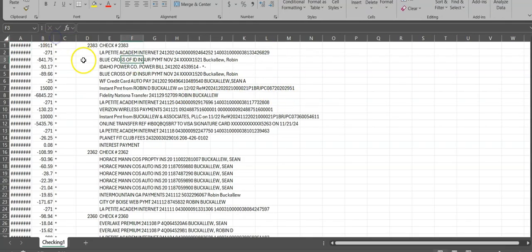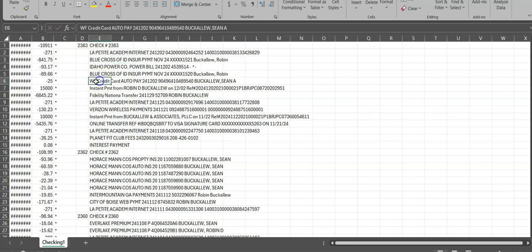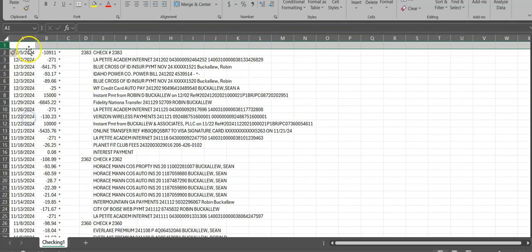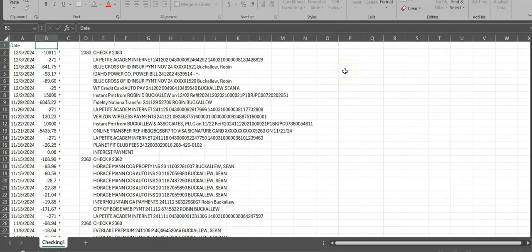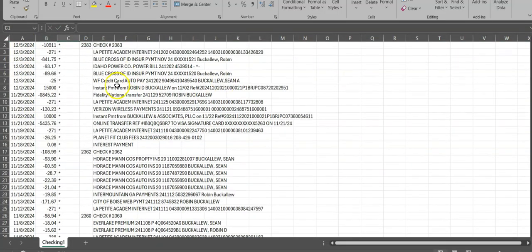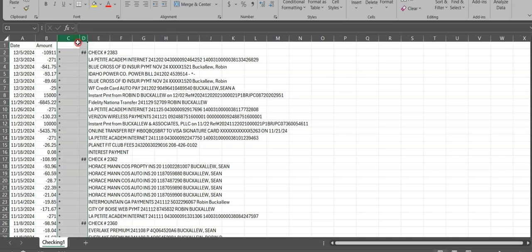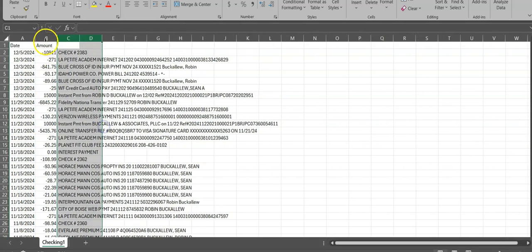So for this, there is only, oh, interesting. So this one actually doesn't have a header. So normally there would be a header right here. So I'm actually going to insert one. So it'll be date, amount. These 2 columns here actually are nothing that I need. I don't know what the star is for, and there's a check. So I'm actually going to just delete these columns. And then this is my description or memo, whatever you want to call it.